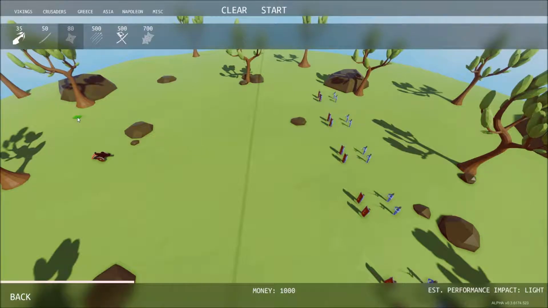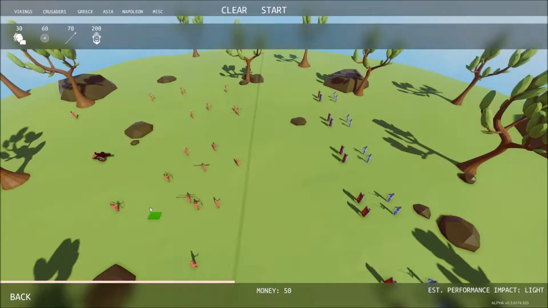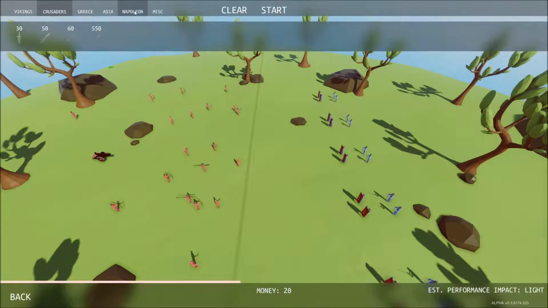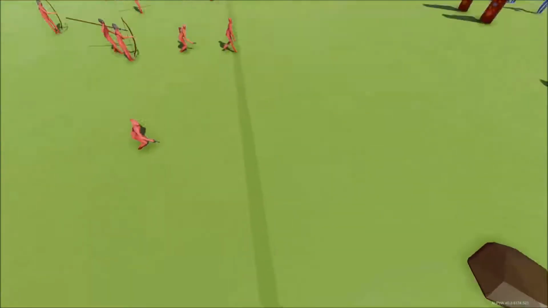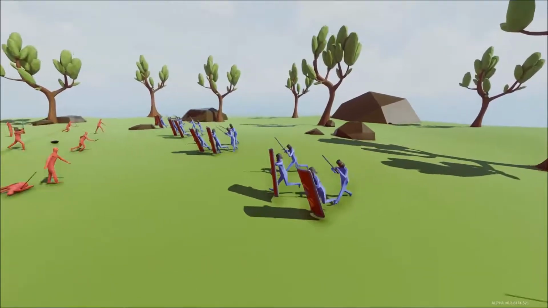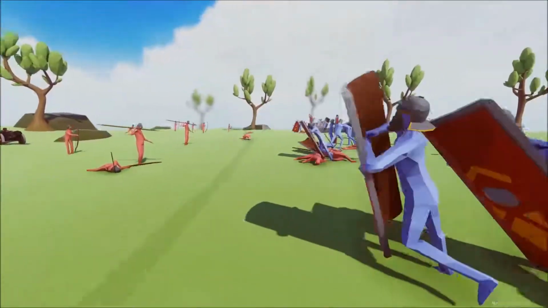Samurai. Let's put one ninja in the back. Taekwondo. One crusader. We need some more archers. Definitely. Yeah, I can't afford a catapult. Put some thieves. And let's just fill up the rest with some other guys. Well, alright. I don't think we're doing so well.